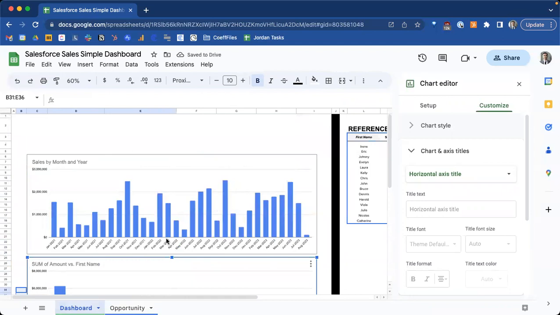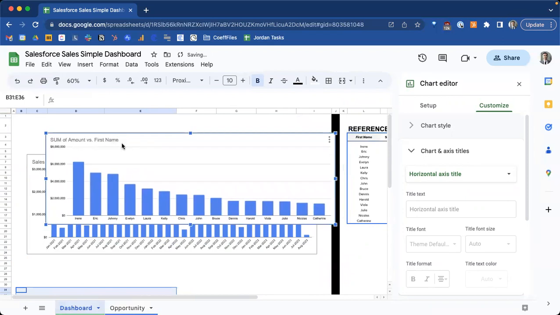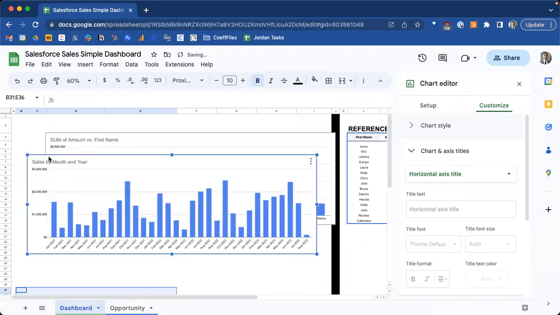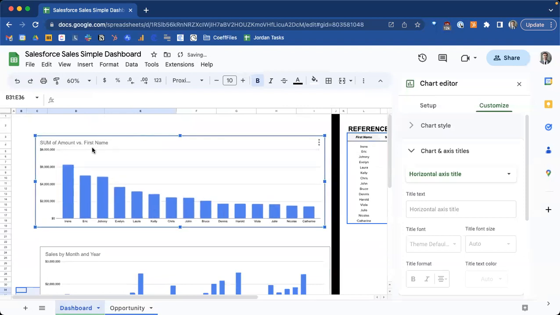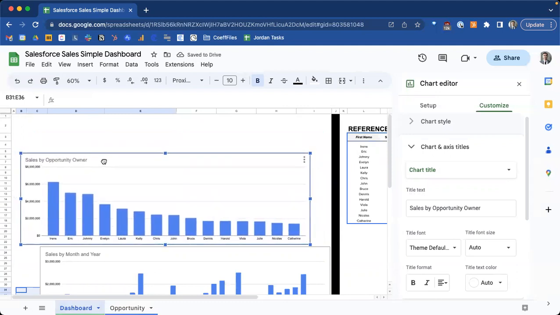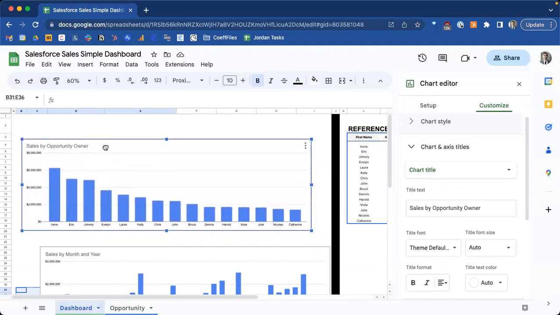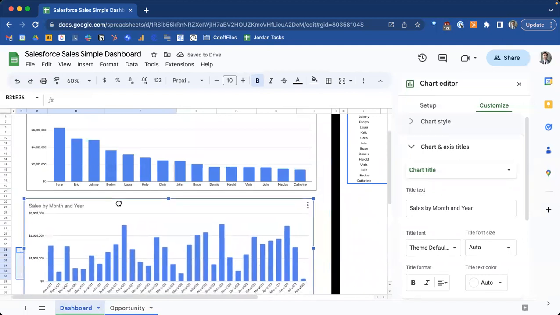And I guess it's a lot better if, for instance, we rearrange them, wherein our first chart would be the sales by opportunity owner. There we go. So let's go ahead and put that over here. Then put this one here.